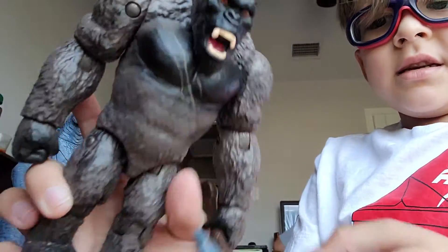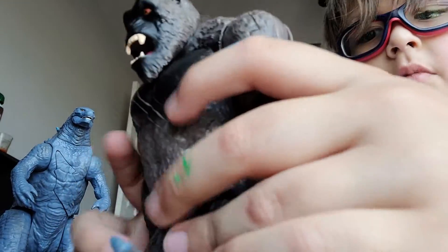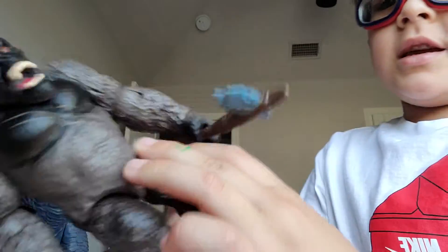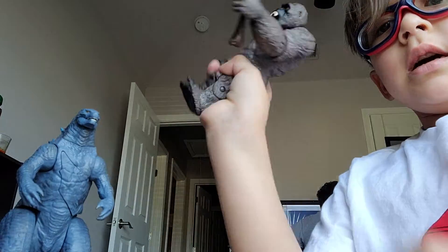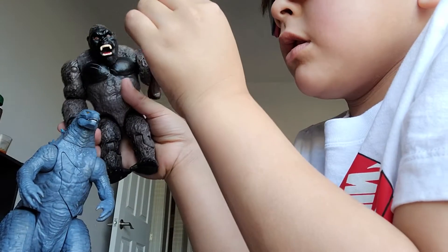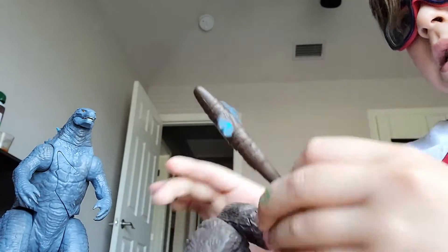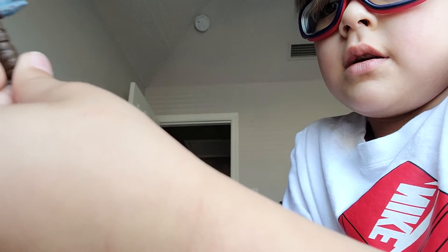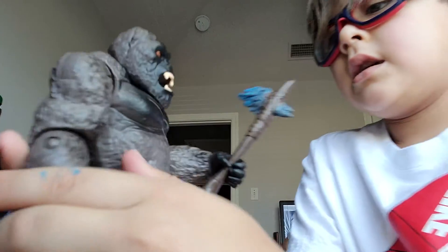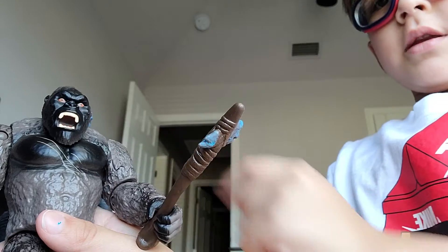Kong actually has like a mad face. They have a brand new movie coming someday. He just looks like a gorilla but a giant one, and he has a bone with a Godzilla plate — maybe he broke one of Godzilla's plates and attached it. In the movie Kong: Skull Island, the new one is legendary. He got hit by a Skullcrawler I think, and then he got battle damage right there. He's a big gorilla, and you can even change his head just like this.